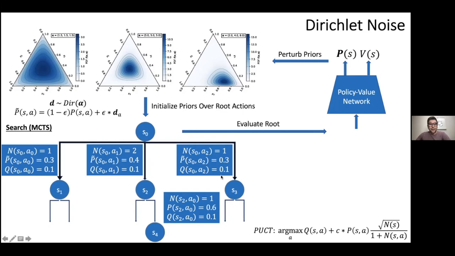I'm more just pointing out that there is this trade-off where the stochasticity helps you encounter new states. But on the other hand, it produces trajectories where the outcome of the self-play game doesn't necessarily correspond to the true values of the states that were played. And so this creates poor learning targets for the policy value network. And so the stochasticity is the problem. It's not specifically the Dirichlet noise or the sampling of actions. It's just the fact that their stochasticity creates these poor learning targets. So the fact that we're creating exploration through the sampling of actions from the archive reduces our need for that stochasticity, which then creates learning targets that are less biased by exploration.